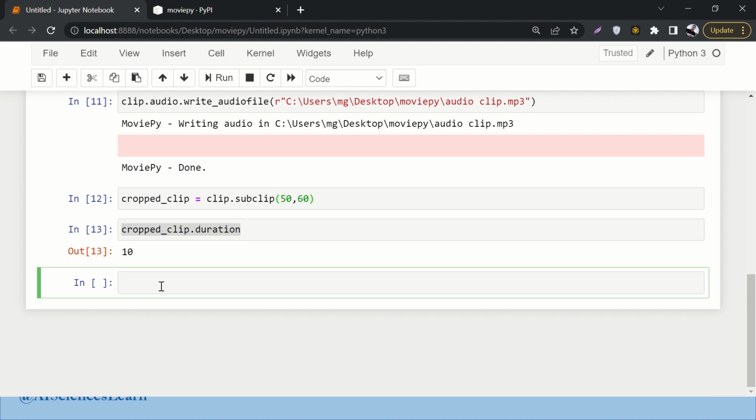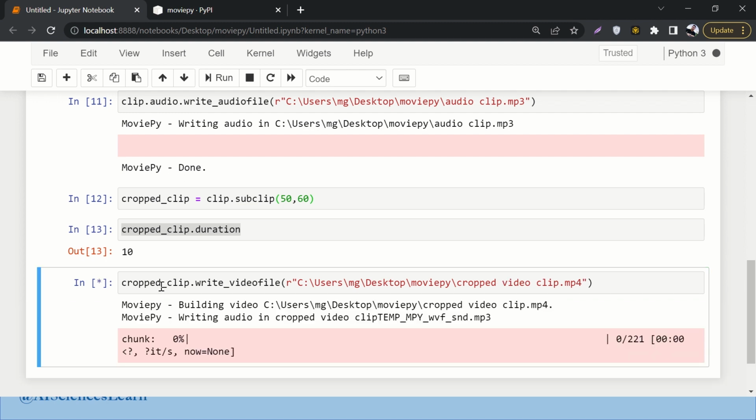And then how can we write this cropped clip onto the directories, right? So I'll say write video file, and here again we'll pass the path, and path would be, I'll say, cropped video clip, right? So let me run it.